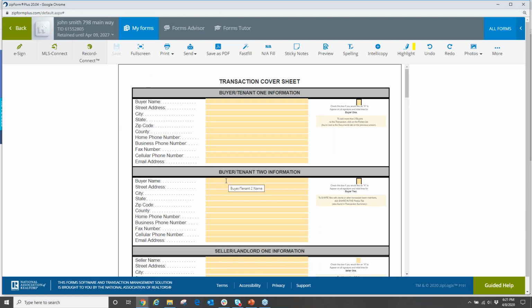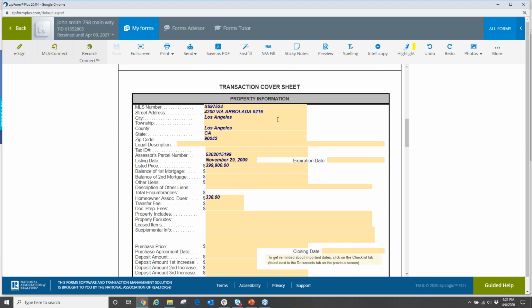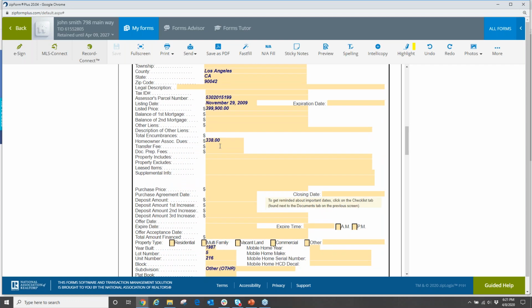we're going to see here page 1 of the cover sheet where I can type in my client information. But now when I go down to say page 2, I now immediately see property information pre-filled in. As a matter of fact, what's really nice about MLS Connect is that it's probably going to put in extra stuff that I normally would not have put in, like MLS number, APN number, list date, list price, maybe the HOA fees if the property is in an HOA, what the list price includes and excludes if it's been typed in on a listing.